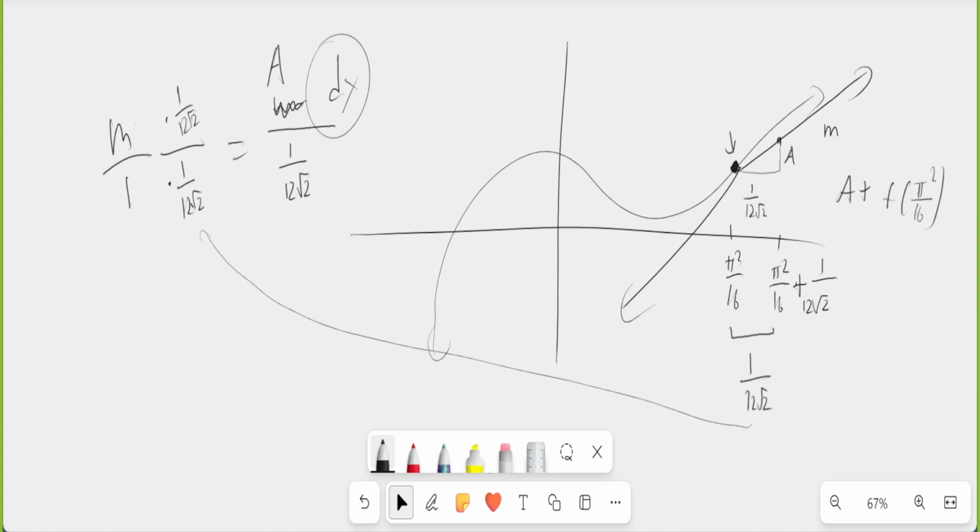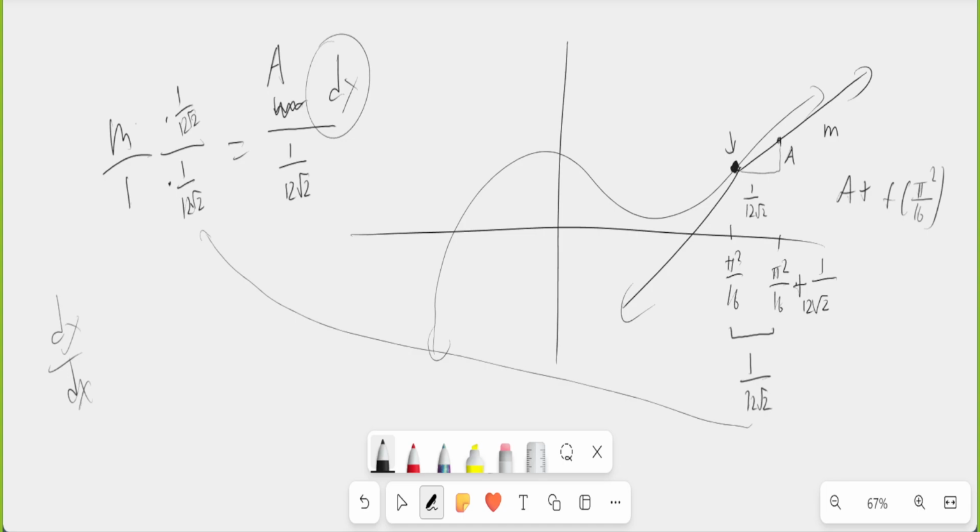Yeah. Could you also just solve for dy over dx from the original function, and then just multiply both sides by dx? Because you know dx is 1 over 12 root 2. Yeah, you could do that. Yeah, it's the same thing actually. It's actually the same thing because once you find dy/dx, you still can't plug in. Oh wait, you're right. Yeah.